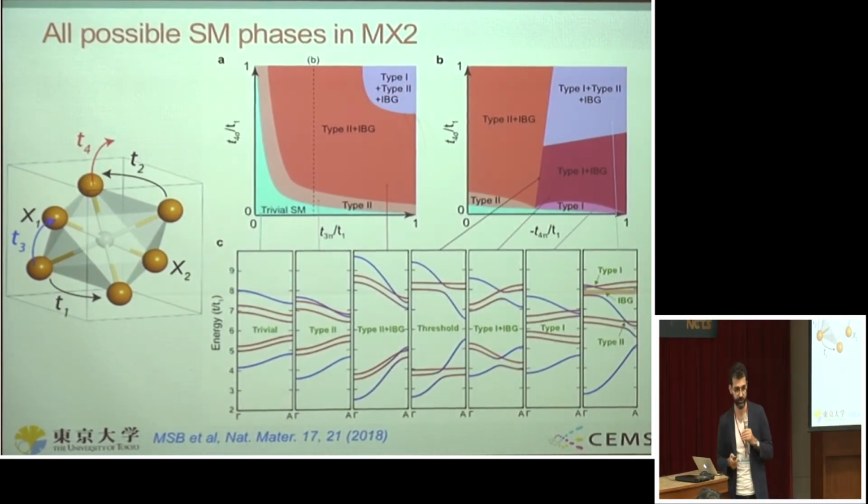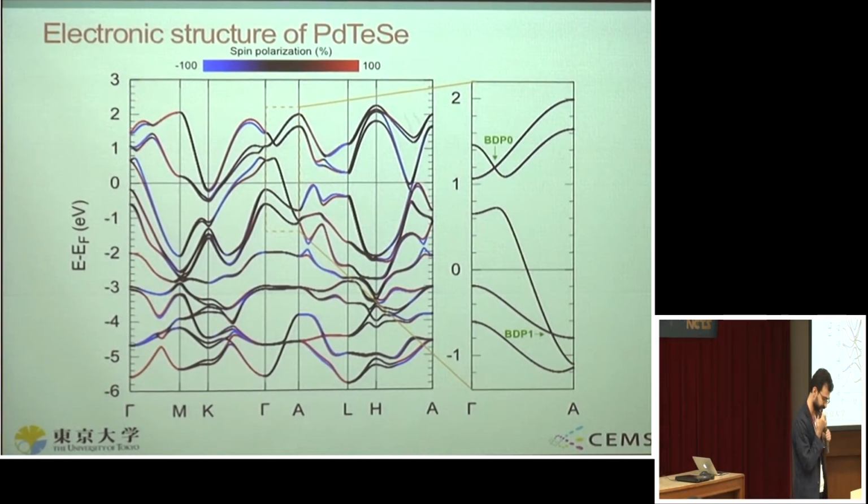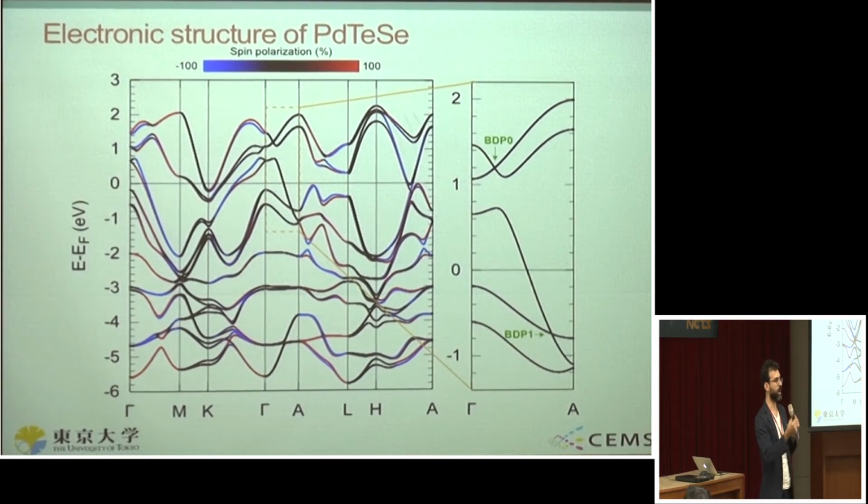One more interesting thing that I just want to show you before concluding my talk is that when you have a system where you break inversion symmetry but still keep the rotational symmetry, you can still have these protected crossings along the rotational axis. So remember that we say that if we break inversion symmetry, we should have Weyl nodes, not the Dirac nodes. And that's because we break inversion symmetry, right?